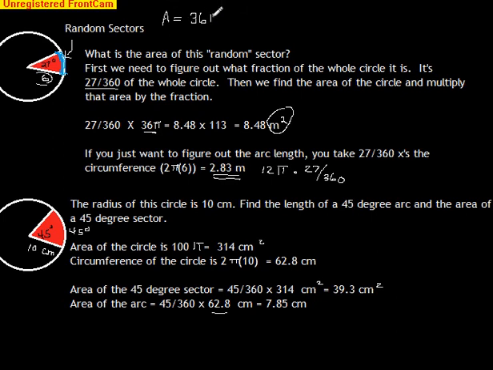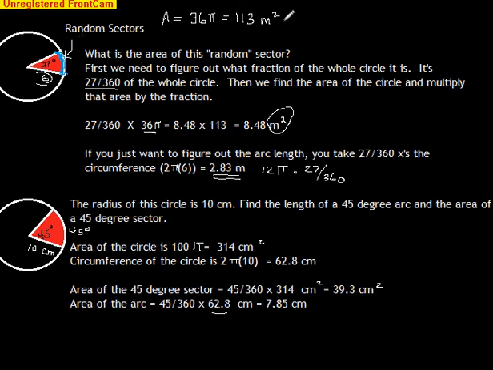So the area of the circle is 36 pi, and in the book they actually multiply that out and get 113. It's in meters, so it'd be meters squared. Make sure you always include your units when you're doing problems with units. Okay, so the area of the circle is 113 meters squared, but we don't want the whole area of the circle. We just want this little fractional part of the circle.